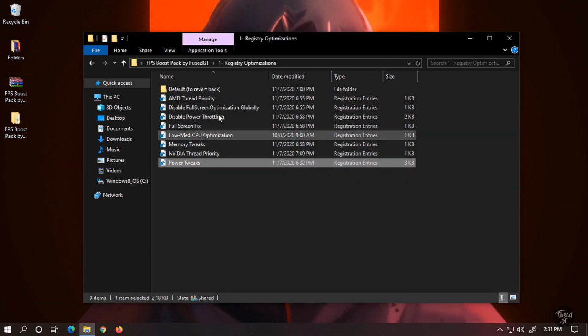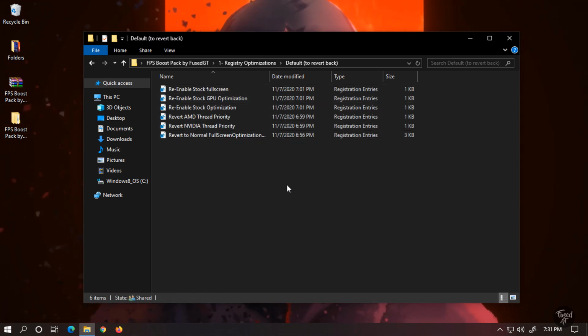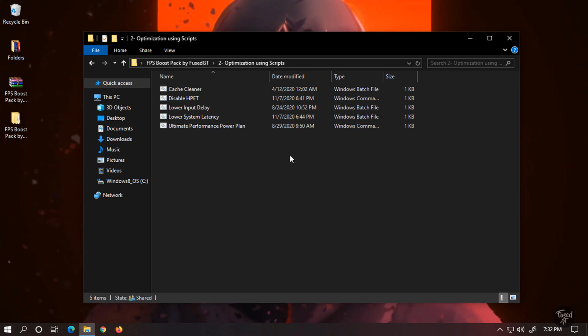Just so you know, if you ever would like to undo the registry changes, go to the default folder, then just run these registry files. It should revert the changes made. Let's go to the second folder. Here, run all of these BAT files with administrative privileges.